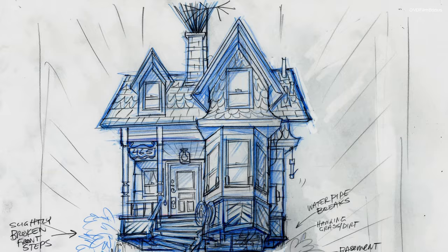I mean, this was like building a real house. It's like the measurements sort of had to all work. It has to be a house that believably feels sort of light, that it could lift off into the sky. If it's all brick and stone, it might look cool, but it's got a weight to it that you might not believe quite as readily.